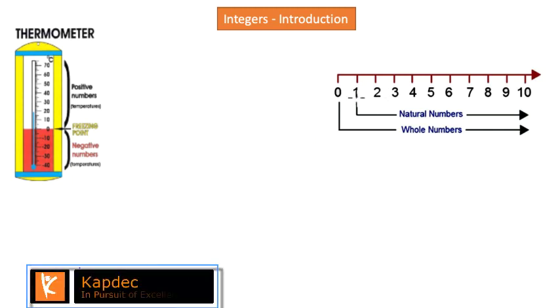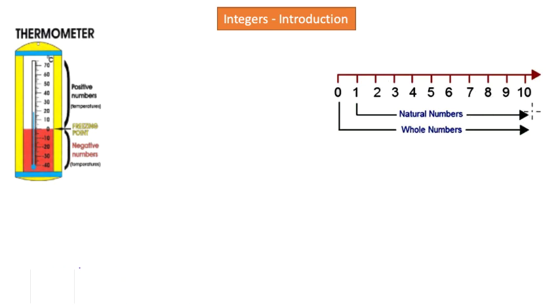In this tutorial, we are going to discuss the concept of negative numbers and integers. What we know so far about the number system is that we have learned about the natural numbers. These are the numbers that are bigger than or equal to 1. And then we also learned about the whole numbers. Whole numbers are the numbers that also contain 0 in addition to the natural numbers, right?